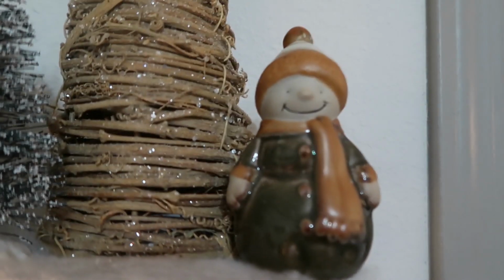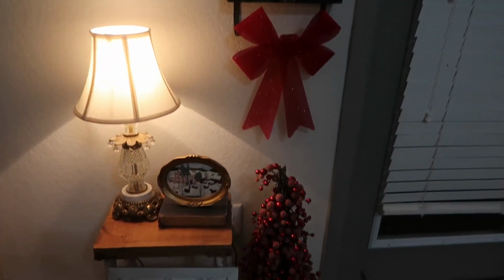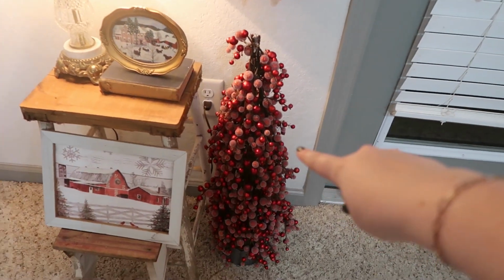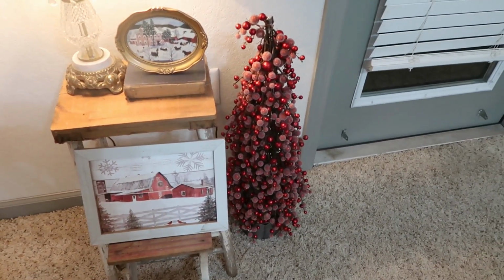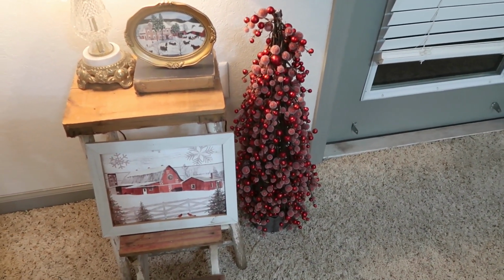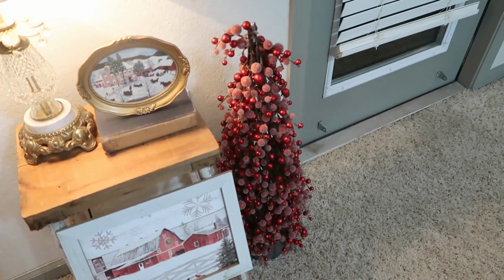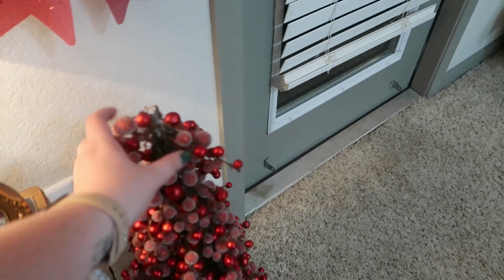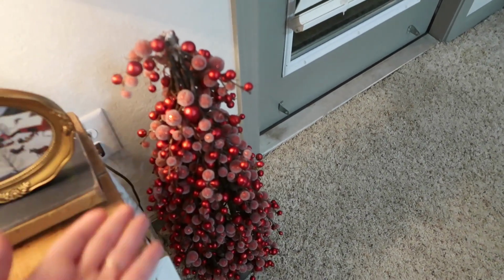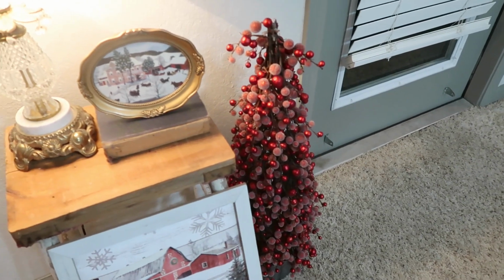They're from Hobby Lobby, but everything else is thrifted. And it's so cute. I love this little snowman. He's so adorable. Look at him. And then I love this mailbox. I just hung a red ribbon from Dollar Tree on it to add that pop of red. And then I thrifted this. Isn't that amazing? One of the thrift stores near me had a huge Southern Living donation. They had a photo shoot for their catalog and then just donated all their stuff. So I don't know how much this would have been, but it was only $12 where I got it.